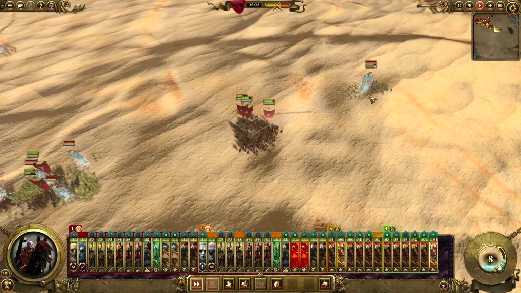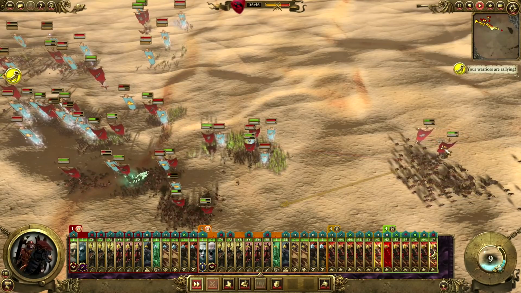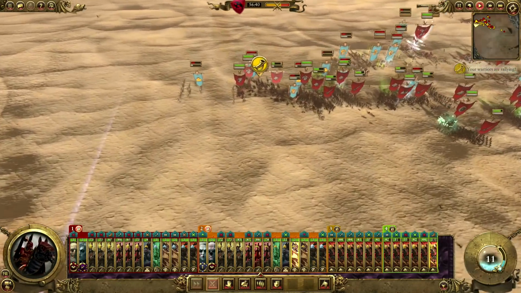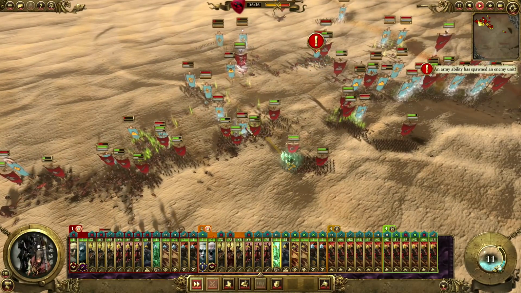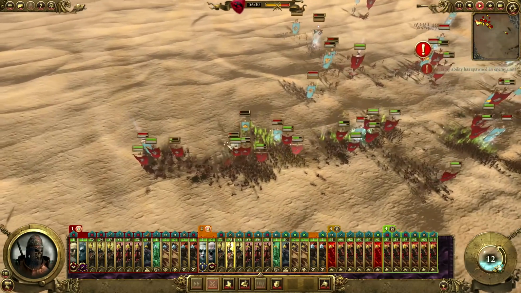Okay, we'll have this unit go off. These two can help out here. How's the left flank? I think we've broken those Ashabti a bit, so there are some units that aren't engaging. Get them in there.